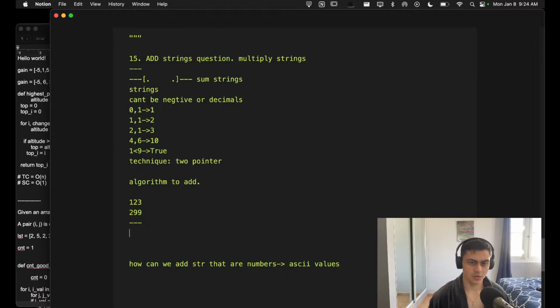So what I'm gonna do right now is we need to add 3 plus 9. So how do we add 3 plus 9 if they are strings? We can use an ASCII value. So we can subtract the actual string 3 minus 0, and that will give us an actual 3.